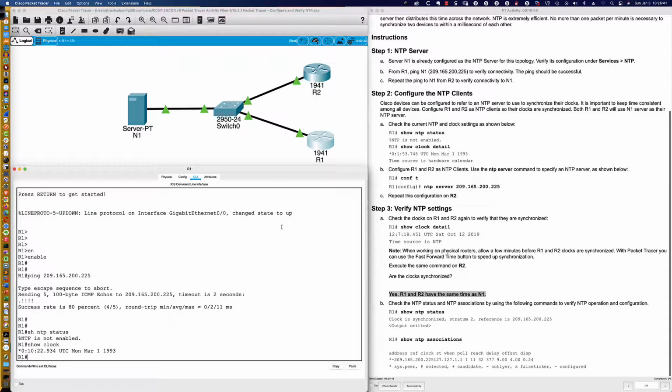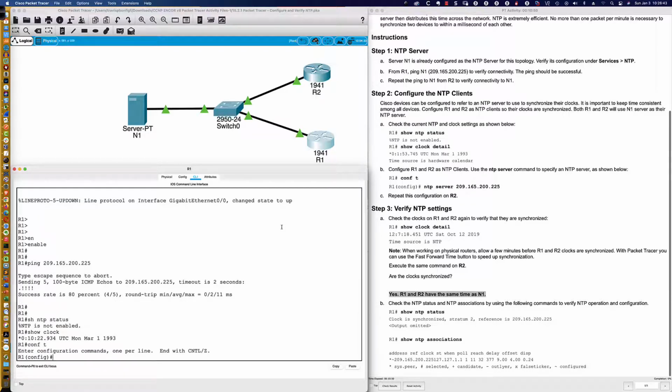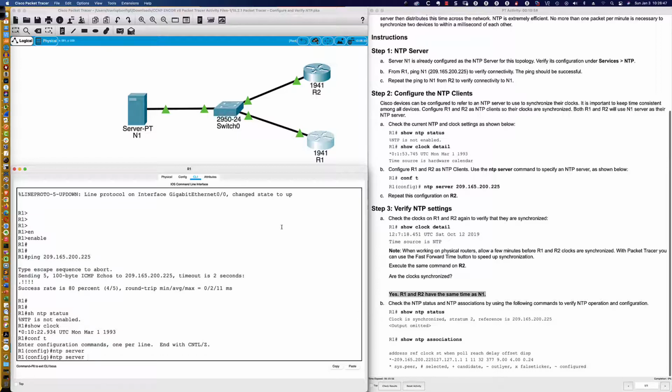And so how do we fix that? Well, let's go into global config, and it's very simple. We're going to say ntp server. Now, I'm configuring router 1 as an NTP static client. And by static, what I mean is I'm not listening for multiple possible servers that could be broadcasting information to me.